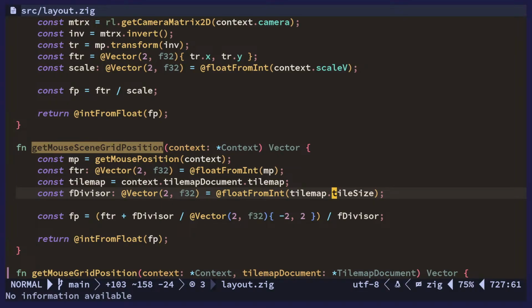So we want to get the tile size from the scene document, which actually doesn't have this information in the JSON file. So it needs to request the tile map, but it shouldn't really.